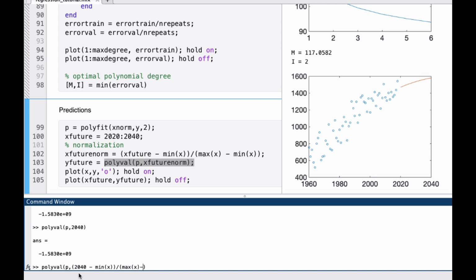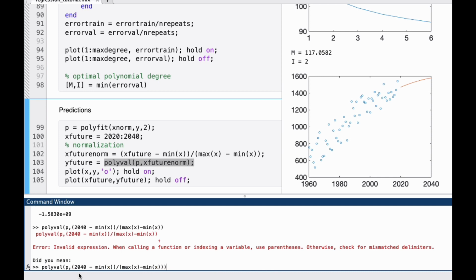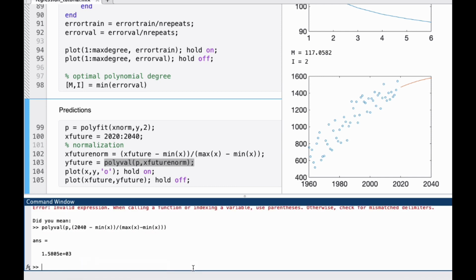So it would be good to have a function that can do that automatically. And what did I do? So I guess this is it. Okay, so now we can interrogate what the model is predicting for the year 2040. And what the model is predicting is that there will be 1.158 billion inhabitants in China in 2040.